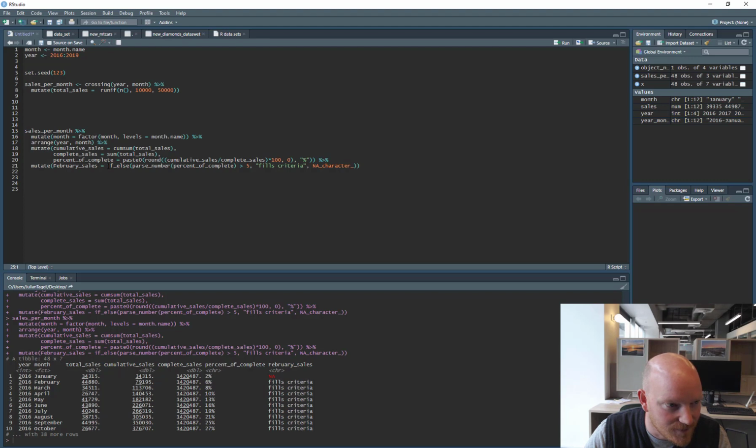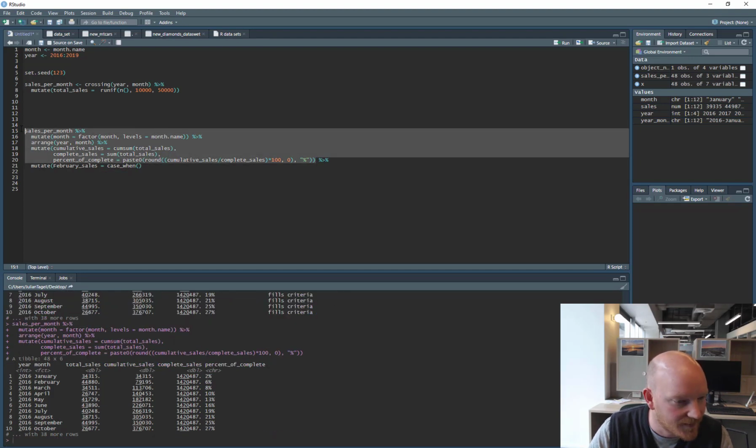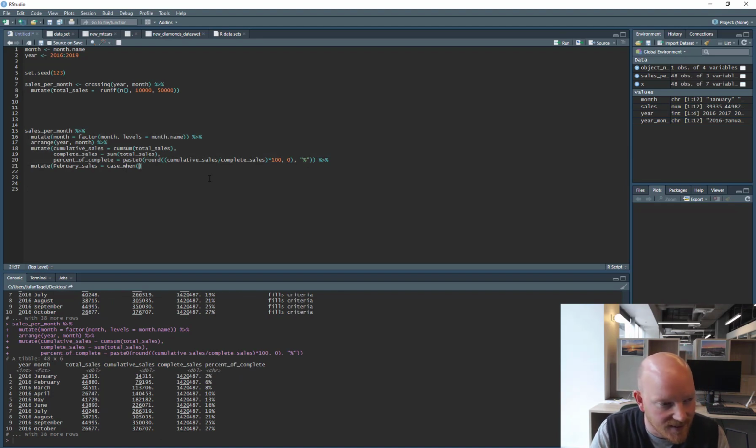There's another type of conditional, and that is case when. So we can do case when. We've got to think of a series of checks that are going to be applied in turn to that column, percent of complete.